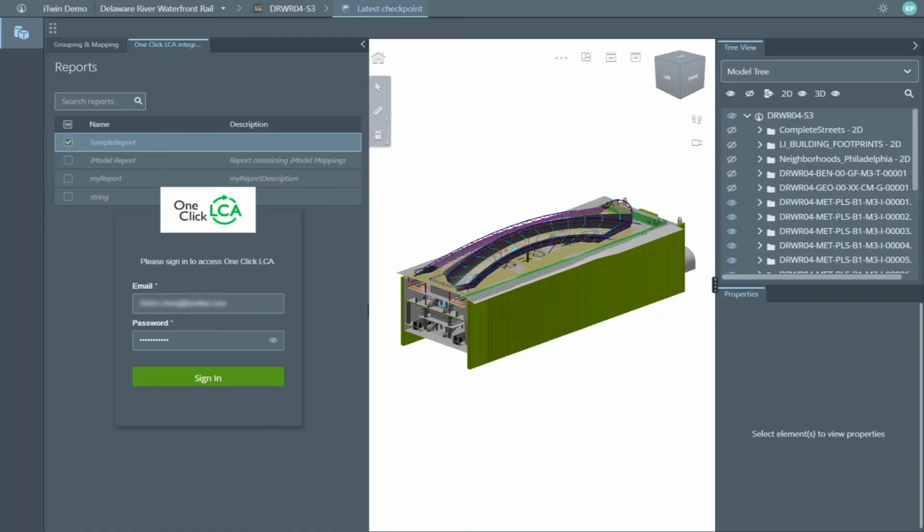At the Year in Infrastructure event, there was also a spotlight on ESG, Environmental Social Governance initiatives. I'm excited to announce the LCA Lifecycle Analysis iTwin Platform Service, which allows you to pull data from the iTwin and send it directly to OneClick LCA, an industry-leading lifecycle analysis tool. This integration will seamlessly export a bill of materials or bill of quantities directly from the iTwin platform to OneClick LCA. Through the OneClick LCA portal, the user will then be able to quantify the environmental footprint of the digital twin, including carbon and other KPIs related to environmental impacts.